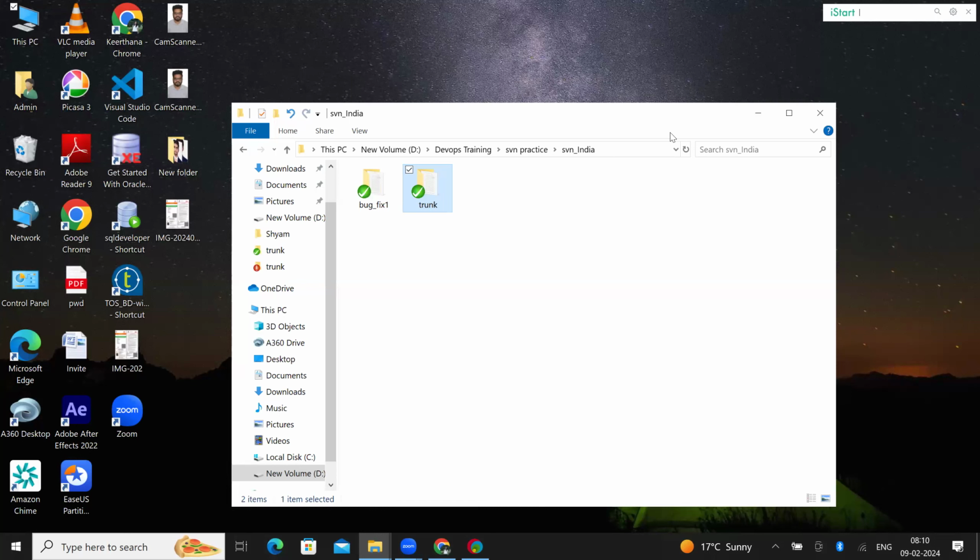Okay, just go to the trunk and do some modification to the file, and in the branch also.